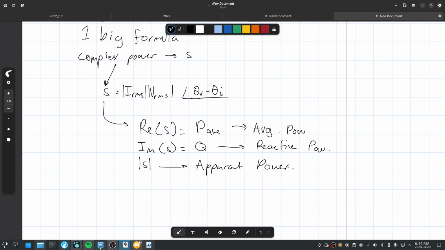I made this mistake last time on question 5. Apparent power and complex power are very easy to mix together, but they are different because apparent power is just the magnitude. One important result of that is that while you can add complex powers together, you cannot add the magnitudes of them. This is not allowed because you will get two different answers. The sum of the magnitudes is not equal to the magnitude of the sum. This is not true.